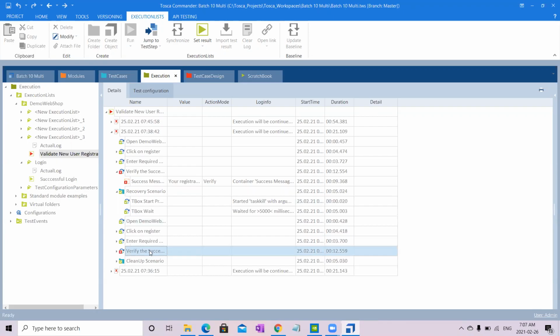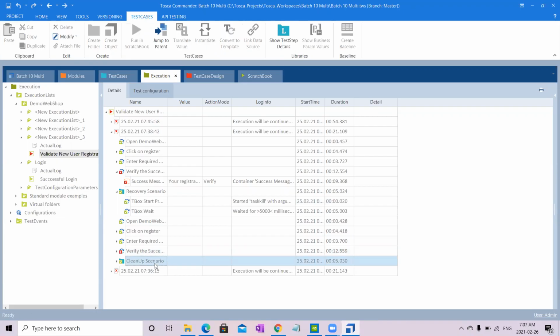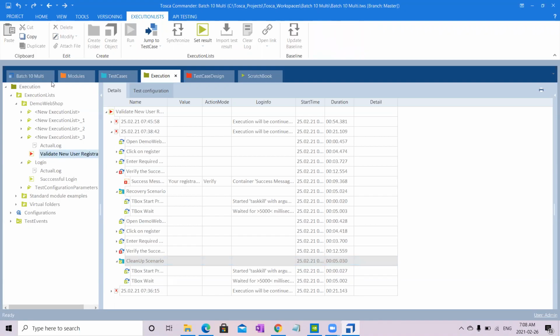And again, at the end, it has failed. So this means in the second life also it failed, right? So that is the reason we called for the cleanup scenario. Once cleanup comes, it will just execute and mark it as failed. That's all. I'll run it again and show you. That would be easy.